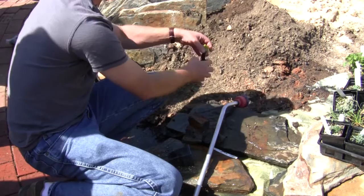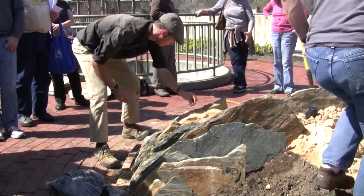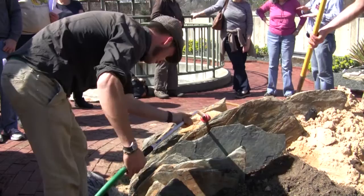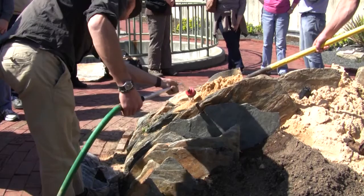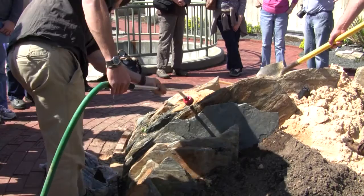Yeah, the bottom hasn't filled in, so I'm going to skip that one. This, let's see. Yeah, we don't quite have these full enough. I need some more sand. I'll wash some sand in if you want to. Where do you want it? Let's start filling up this crevice here and see if we can't get that settled in there. Yeah, use the upper one. There's two valves here. One doesn't matter. And we'll close. Oops. Okay. See what happens, and it will happen in a rainstorm. If you don't cover it, it will just wash away. But for now, this is our technique of getting the sand deep in the crevices.